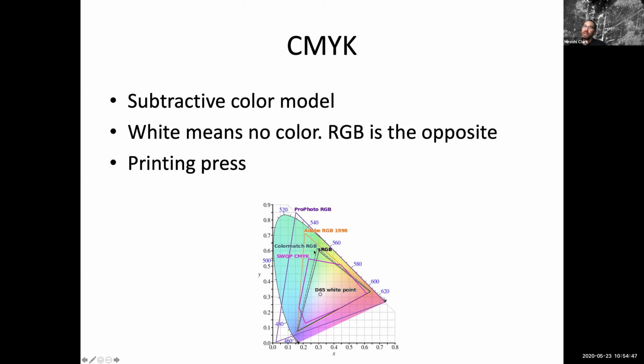Now, it's a completely different color space. And if you use it, say for Instagram or something, your color is going to be wrong. It's going to look strange. The reason for that is that we use CMYK for printing presses for the most part. Anything that's reproduced in mass, right?